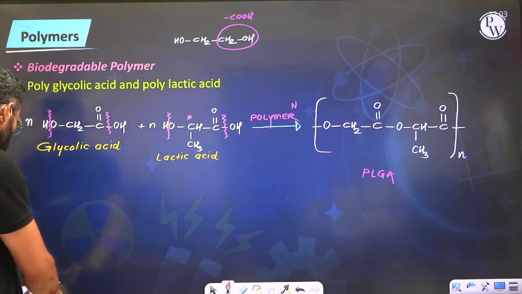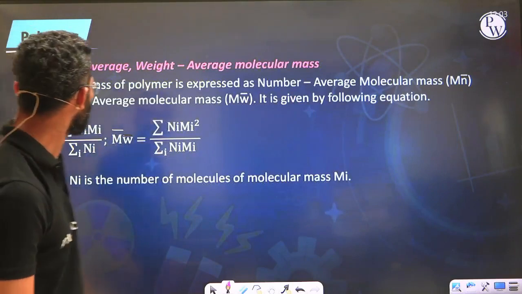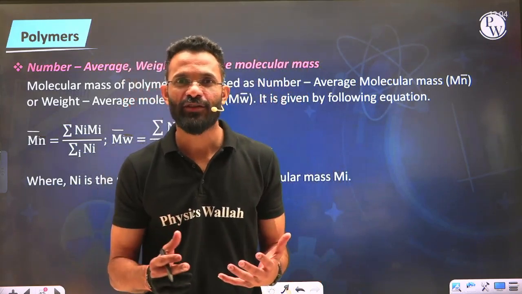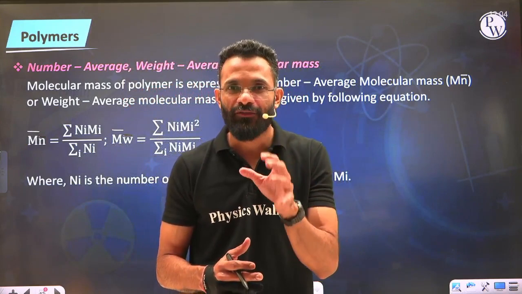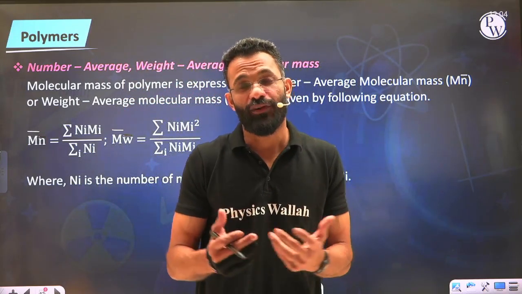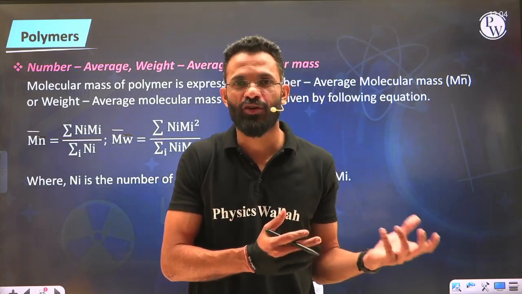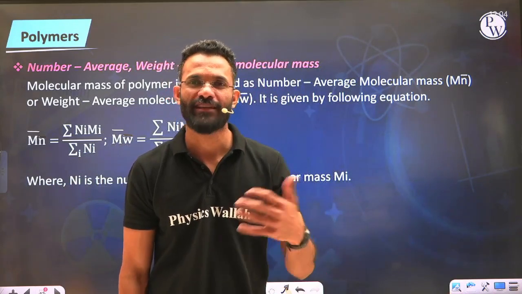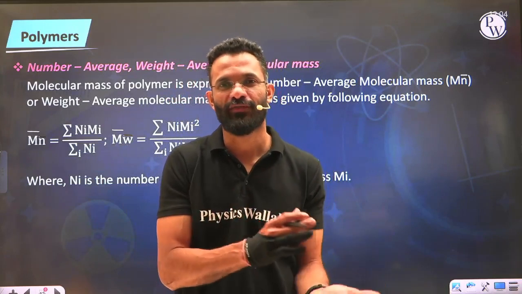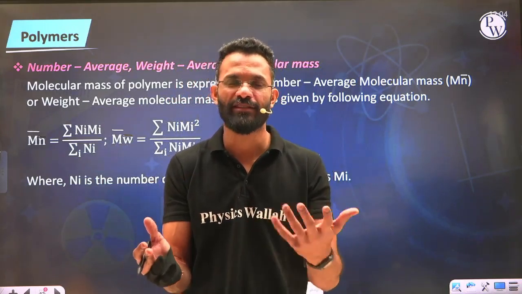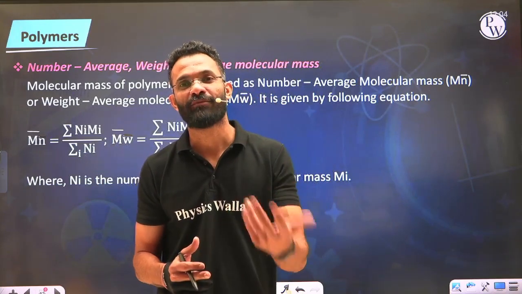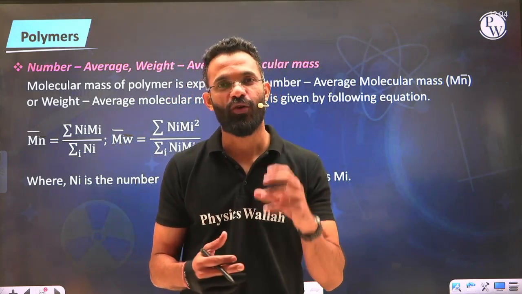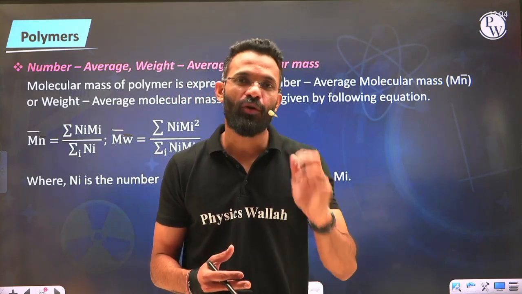And now guys, the last subtopic for this chapter which we have to learn is the molar mass or molecular mass of polymer. Often, whenever we talk about polymer, we use a term called average molecular mass of polymer. Whereas whenever we talk about any other simple compounds, we just talk about molecular mass of the compound. Like if I have to talk about, let's say, acetic acid, I'll simply say it's the molecular mass of acetic acid. Or any other example you take, like in case of methane, 16 is the molecular mass of methane. We never say average molecular mass of methane. But when it comes to polymer, we always refer to the term average molecular mass of polymer.